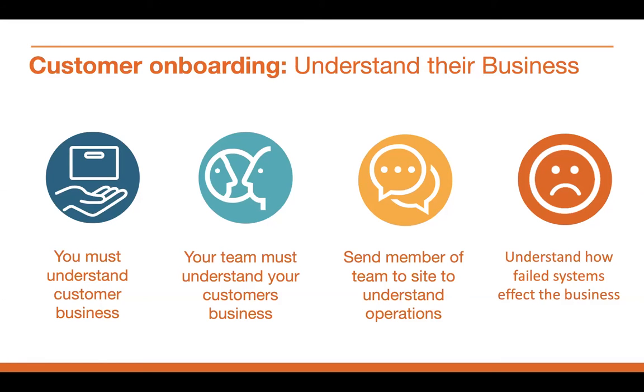So when a customer says, okay, you know what, you look like a really good business, we're going to sign up with you for 3 years, and then you start that onboarding process, there is a disconnect between the service desk and the account management team. So the best way to bridge that is have a good and frank conversation with the sales team, but also get your team, your support desk, to understand that business. Understand the customer's business. What do they do? What effects do systems or down systems have on them? How many people is this affecting?